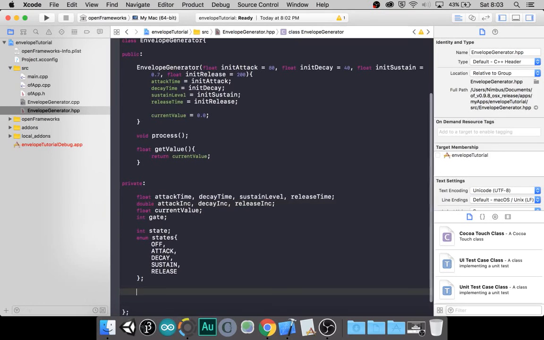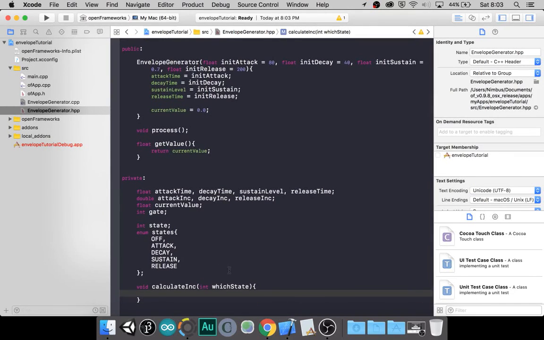Okay, so let's make a function called calculate increment. And then this will be different depending on which increment we're calculating. So let's make an input called, let's see, what should we call this? State. Which state?